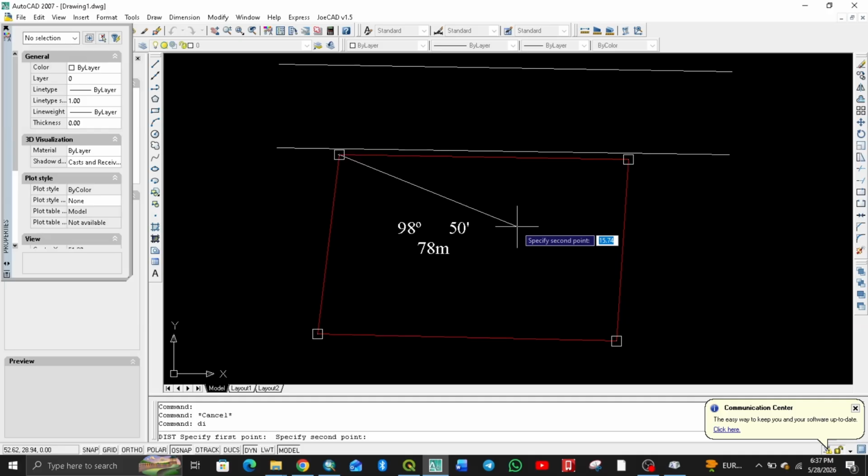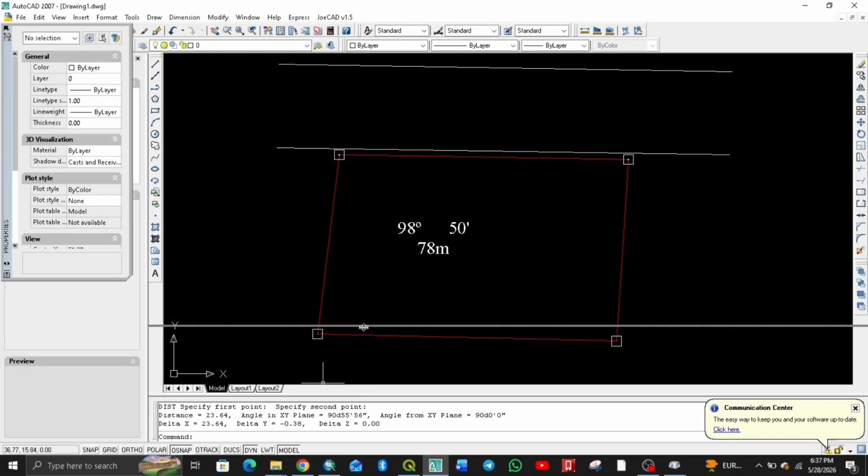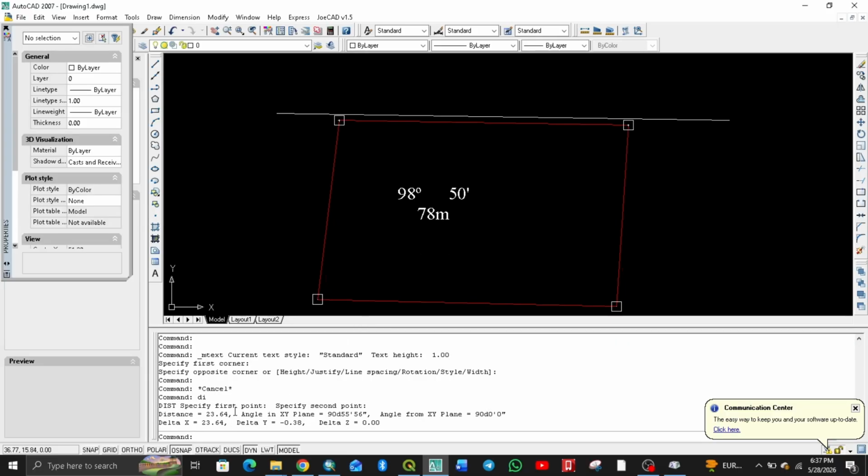Just click on the first point A, and then the second point, then automatically it will load your distance. You can see now it wrote 23.64 meters, and then 90 degrees 55 minutes 56 seconds. If you mistakenly clear this, you can just come downwards here and drag this one up, so you can see all the numbers, all the bearing and distance, all the figures.